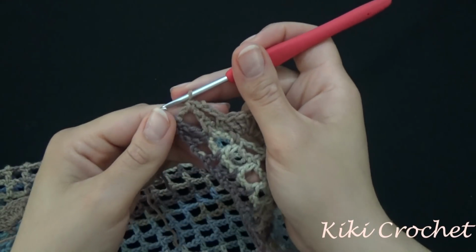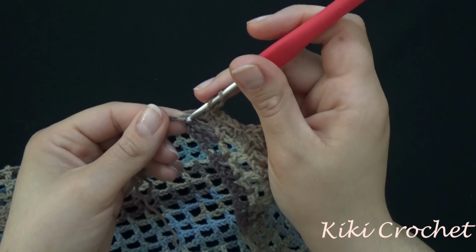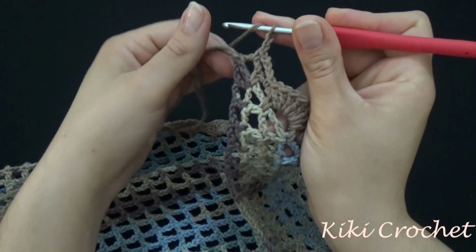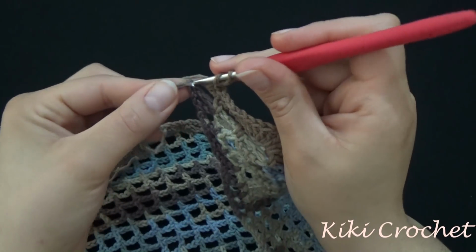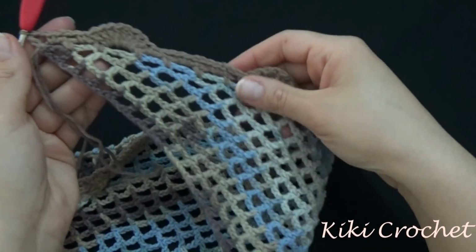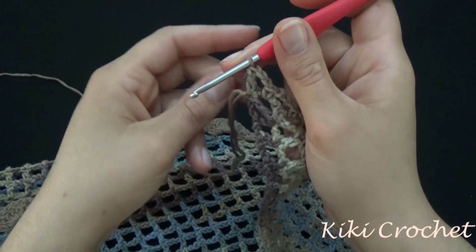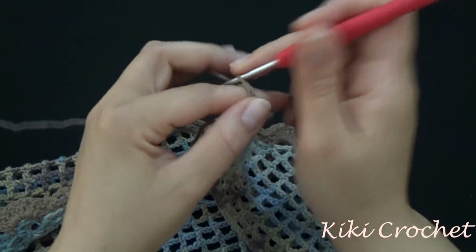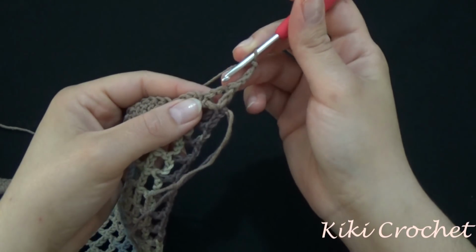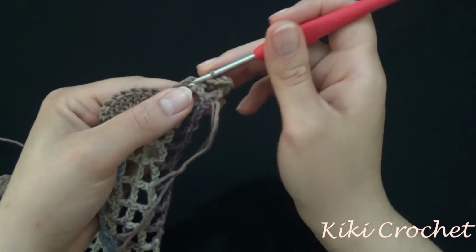And now in order to finish the row, chain 2 and work 1 double crochet in the last stitch right over here where we started row number 1. Okay, so right here in the corner, work your last stitch, which is going to be 1 double crochet. Okay, so this was the end of row number 2. Now we're going to start row number 3 by chaining 4, 1, 2, 3, 4, and turn your work. Now skip the first chain 2 and go right ahead on the chain 3 space and work 1 single crochet.